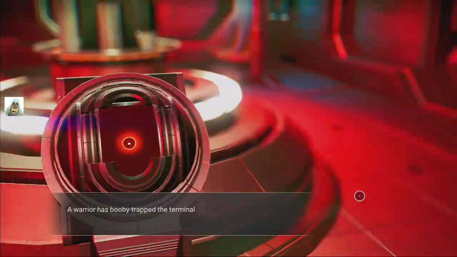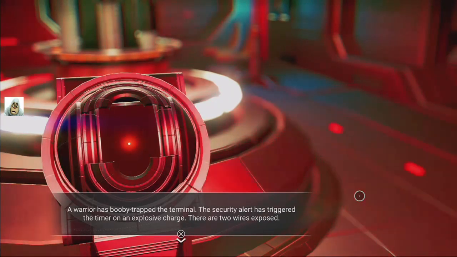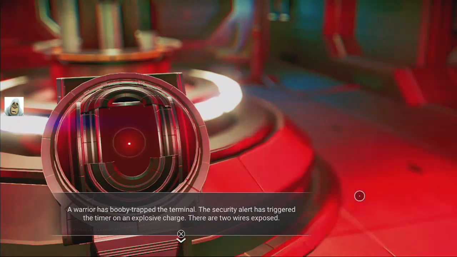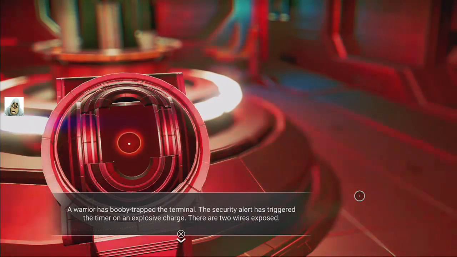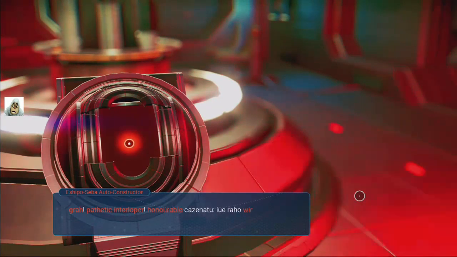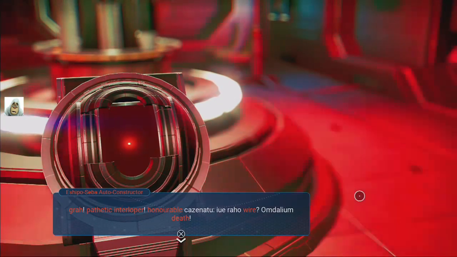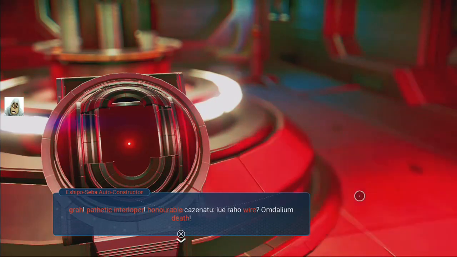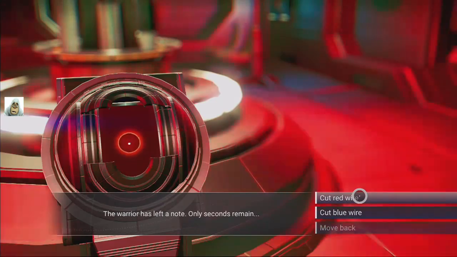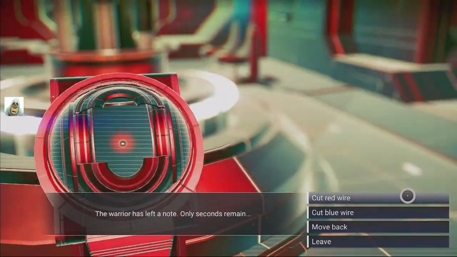Operations. The warrior has booby-trapped the terminal. The security alert has triggered a timer on explosive charge. There are two wires exposed. Pathetic interloper. Honourable something or other. Something, something, wire. Or something, death. Okay. The warrior has left a note. Only seconds remain. Cut the red wire or cut the blue?